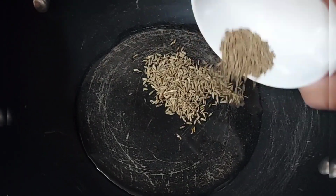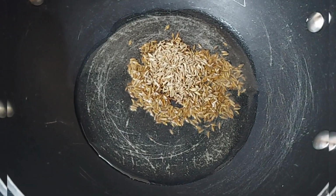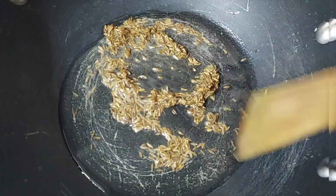Take a kadhai, take oil and put jeera in it. Of course, turn on the gas. Let the jeera sit for a while until it turns a little brownish. Then add garlic to it.